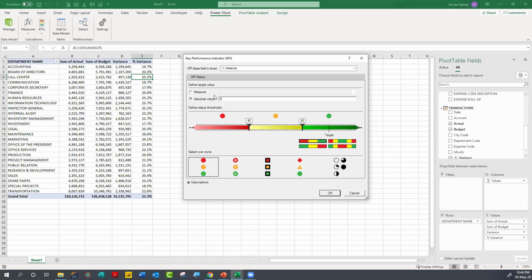We have a question from Sultan saying, can I compare Excel to Power Pivot? If you don't mind, Sultan, you can just elaborate a little bit. I would appreciate it. Thank you.